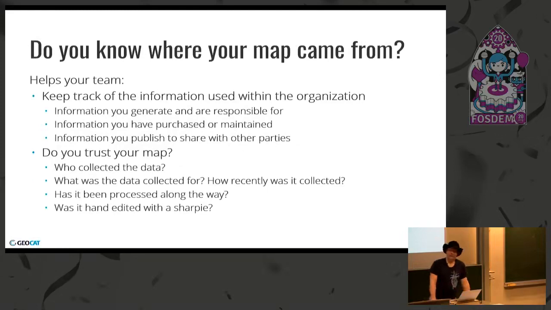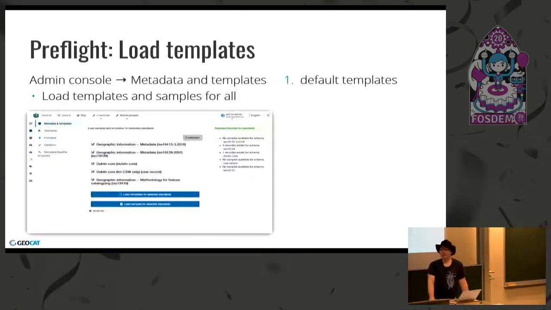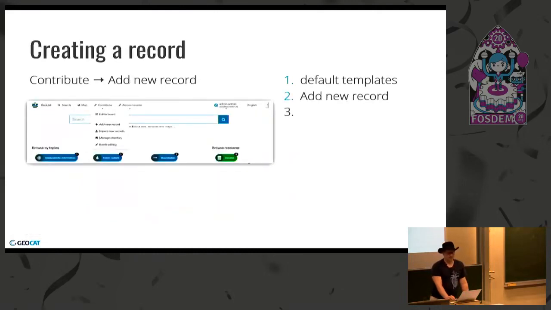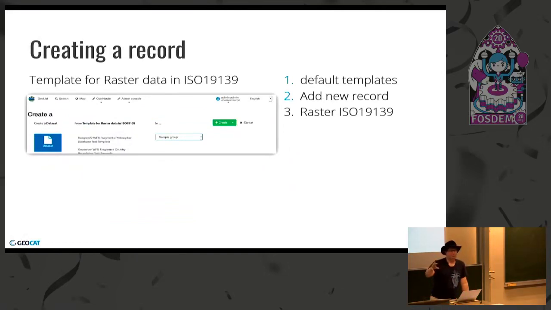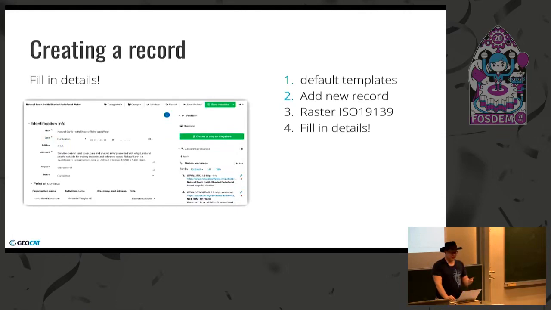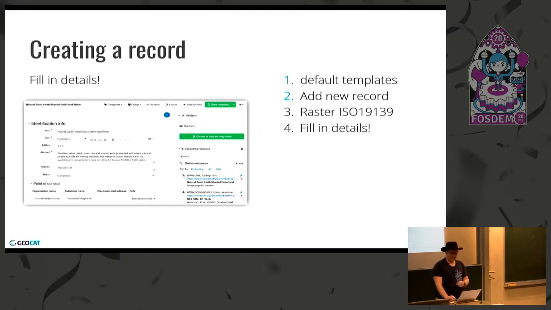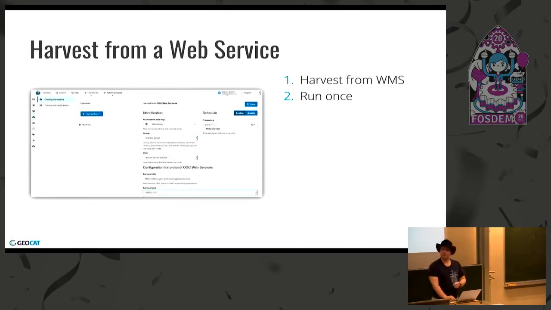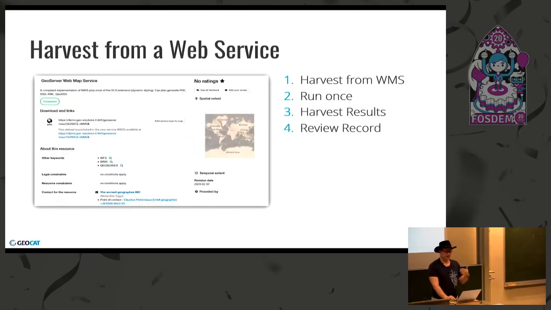It also helps your team know where your map came from — what information is used behind the map, what you've purchased and maintained. It's always embarrassing when two people buy the same data set. Also, what information are you responsible for publishing to other parties? I can go through the steps of pulling in some templates and creating a new record. I have to choose the exact record structure — ISO 19139 — then fill in the details. This editor is a thing of beauty. These standards are very detail-oriented, and this editor goes toe to toe with how complicated they are, which is really impressive. I harvested from a local GeoServer and was able to pull in some records and review them.